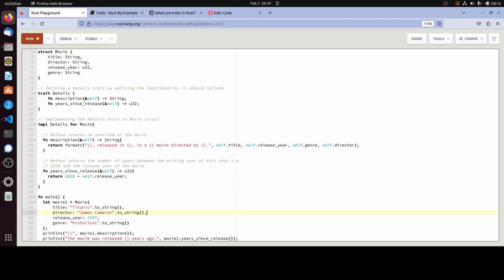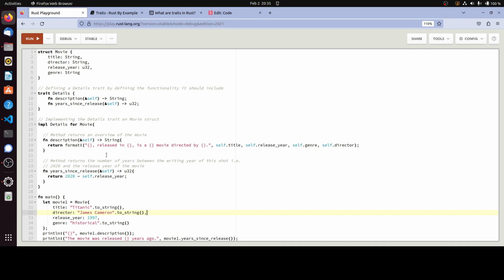Then they implement a Details trait here with the keyword trait, and in this trait we have two methods: description and years_since_release. The description method returns a string containing an overview of the movie.